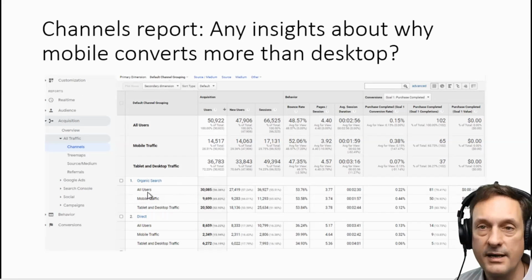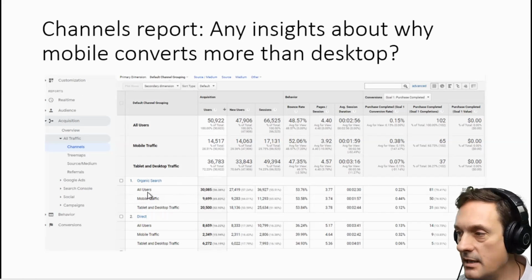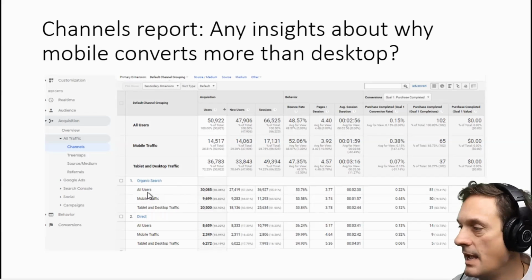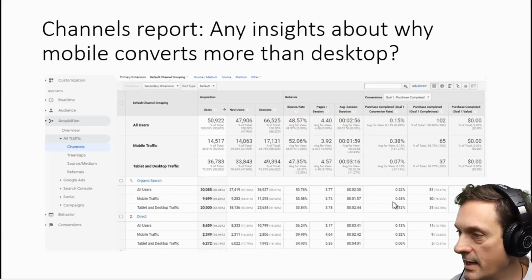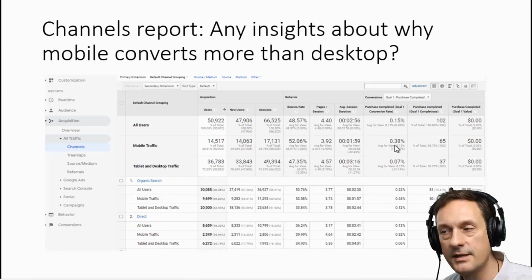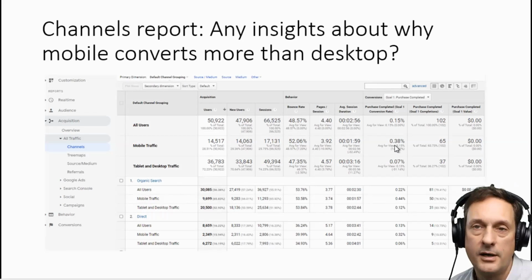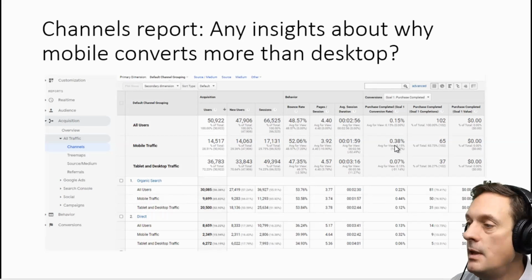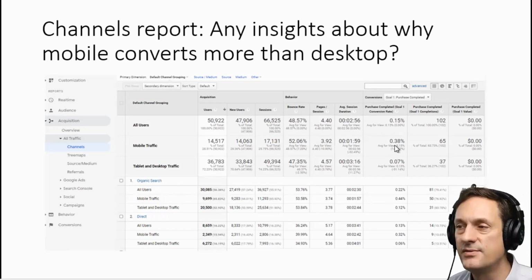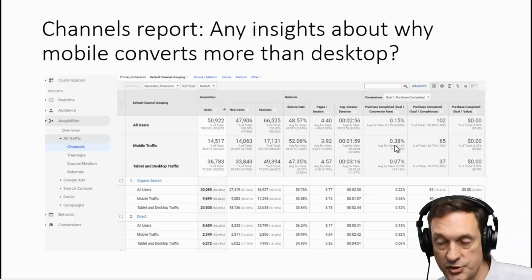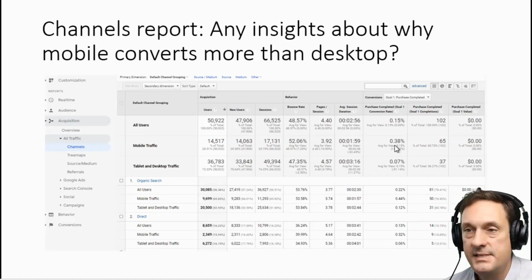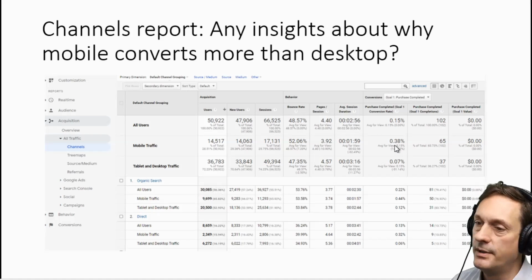Maybe because they use organic search a lot and they come in from search, that it's a much better way to get them to convert. And so here we even see, wow, they have a higher conversion rate on organic search than they do overall. And we go, wow, so maybe organic search is a really good channel for us and we should work more on our search engine optimization or whatever. But it's just to generate ideas. That's what this kind of exploratory analysis is for. We're just doing some segment analysis to try and find some ideas for how we might improve our marketing overall. Okay. It's very hard to do it without doing this sort of analysis.